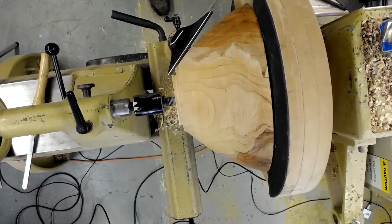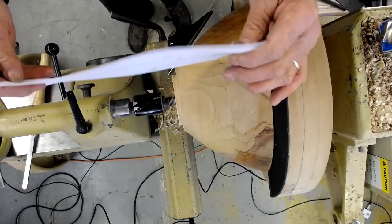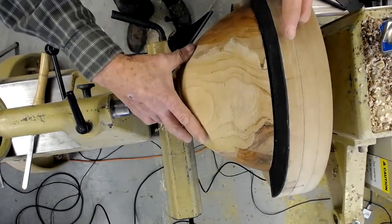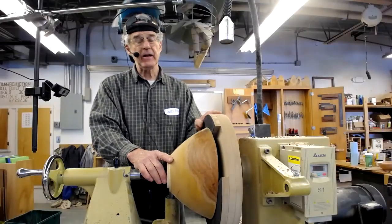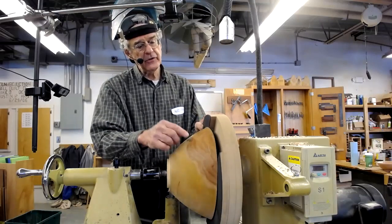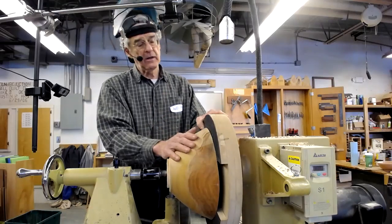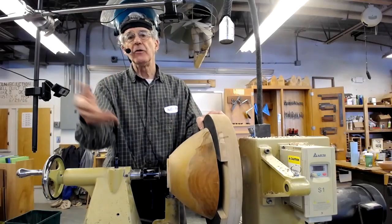Grain direction. This is 101 turning, and pardon me if I'm saying the obvious. Your grain of your bowl, unlike spindle turning, where they talk about turning downhill and stuff like that, with bowl turning, you've got side grain here, and then you turn 90 degrees and you've got end grain there, and then you go side grain, then you go end grain. And so you're not cutting nice, easy, peeling off layers.